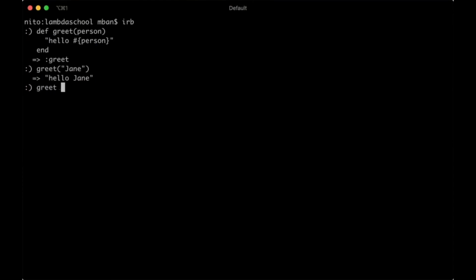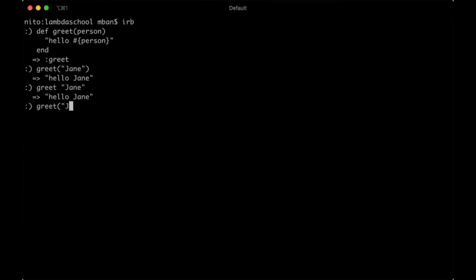You don't need parentheses in Ruby unless you've got a complex thing where the parentheses are needed to disambiguate what's going on. So I can just call greet, no parentheses.